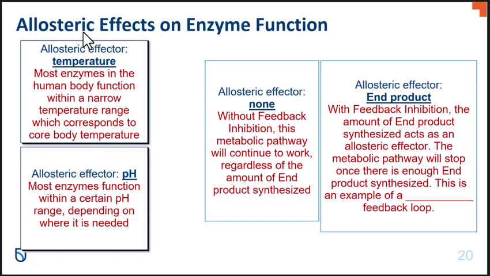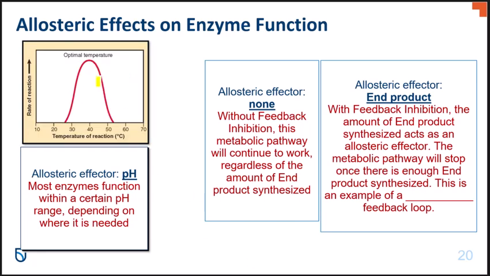We're going to spend a moment talking about some of these allosteric effectors and the influence that they can have, temperature and pH to start with. What's important for you to know is that the core temperature of the body has to always be within a very narrow range in order for enzymes to function properly. If we go outside that normal range, here we have optimal, if we're outside of that, then it changes how enzymes can function.